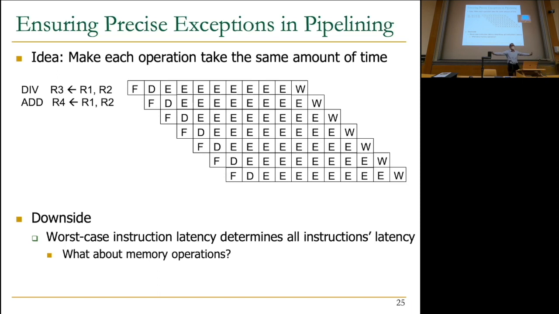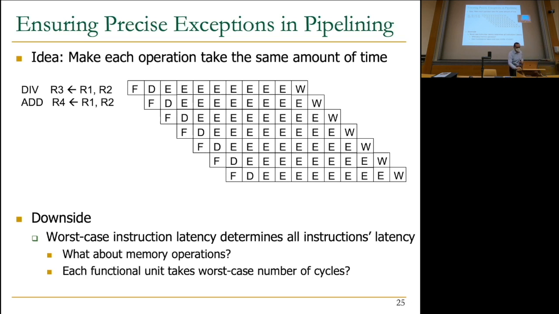How long should your pipeline be? Should it really be 1,000 cycles to make sure that your precise exceptions are kind of nice and every instruction writes to the register file in order? Yeah, this is not a viable solution because of this, basically. You don't want to lengthen the pipeline. You want to let each instruction take as long as it takes while obeying the precise exception semantics. Yeah, this is what I said earlier.